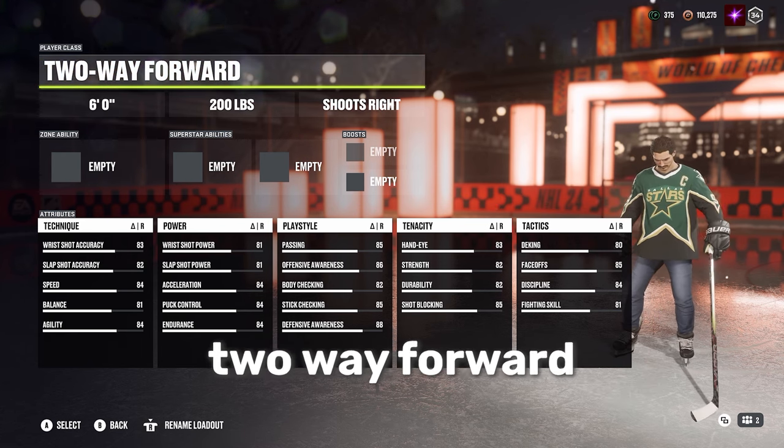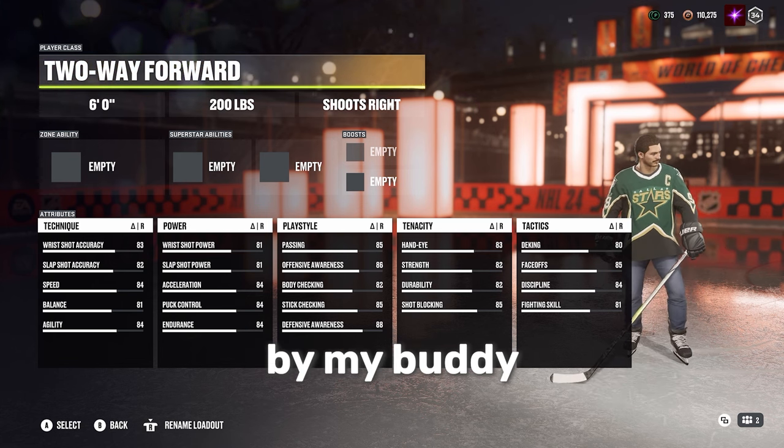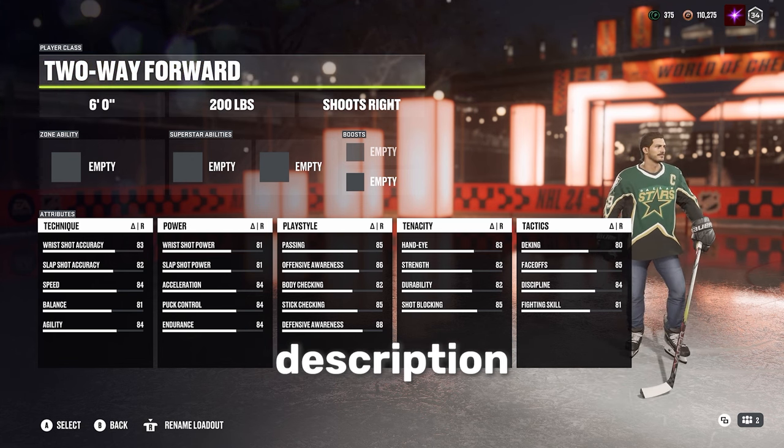This might be my favorite two-way forward build of the entire year, and it's not even made by me. It's made by my buddy Ghost. Go check out his Twitch in the description.